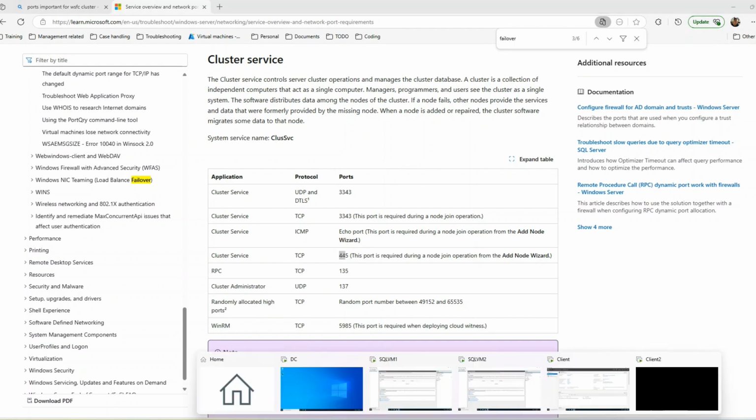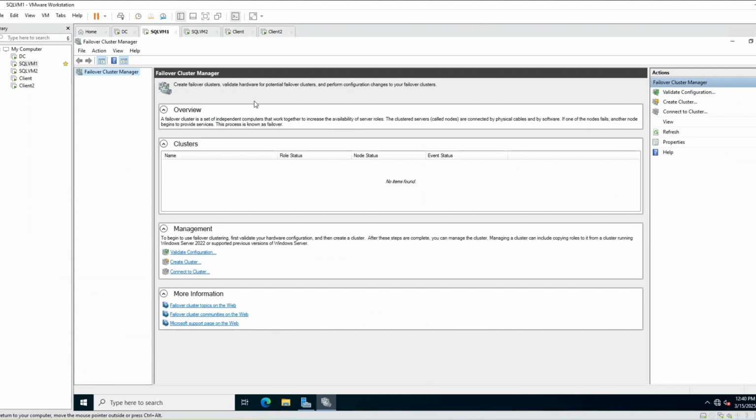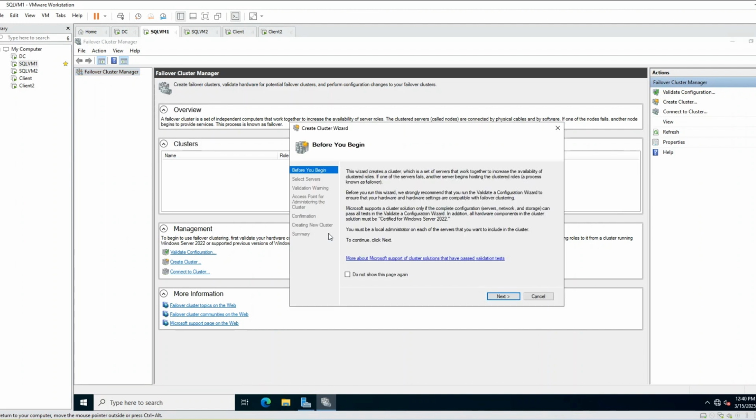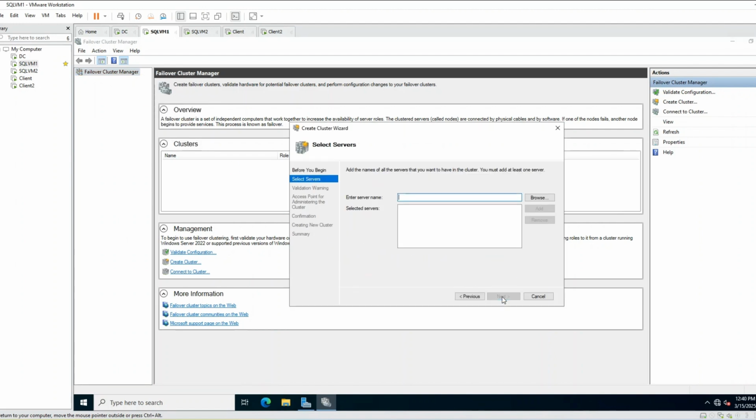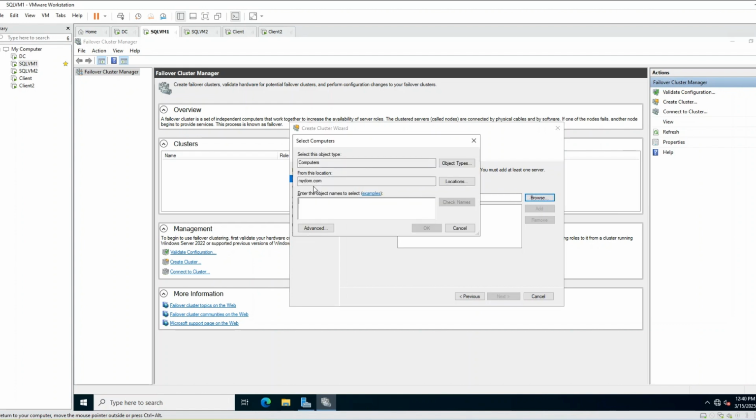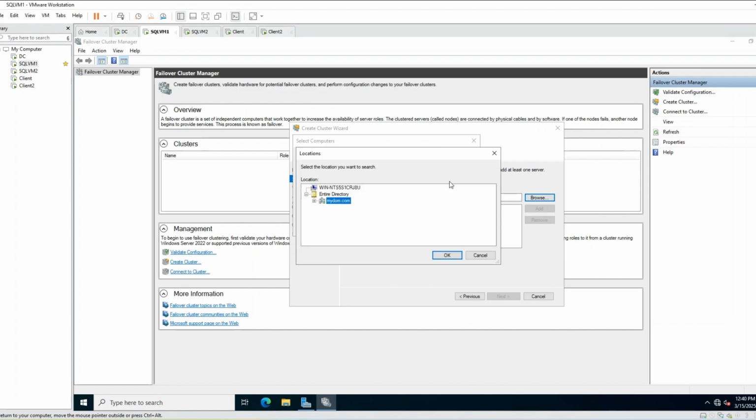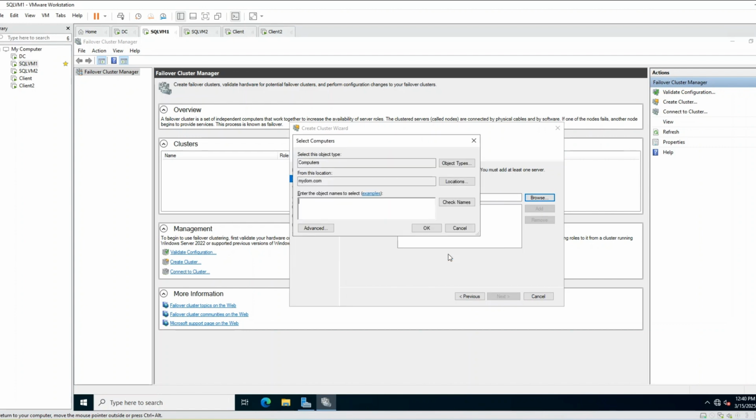Let's go back. I will right-click and create cluster. Click Next. Now it is asking for server names in the cluster. We will click on Browse. It is in mydom.com, right?